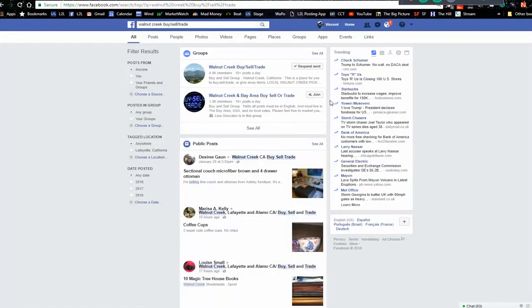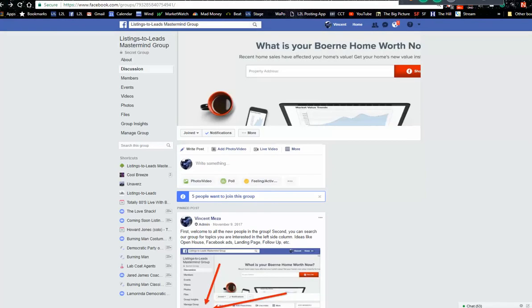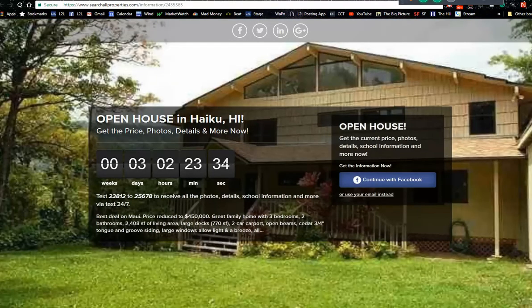It's basically an online garage sale, right? People are selling, in this case, an old couch, you know, you sell your lawnmower and your old bicycle you never use and all that stuff. It is like an online garage sale. And what our clients are telling us is they're getting hundreds of leads for free by just taking our landing pages and saying, hey, everybody, we got a great home.